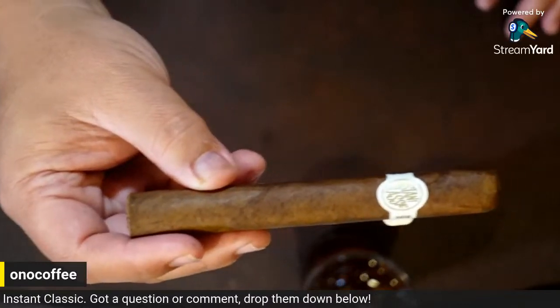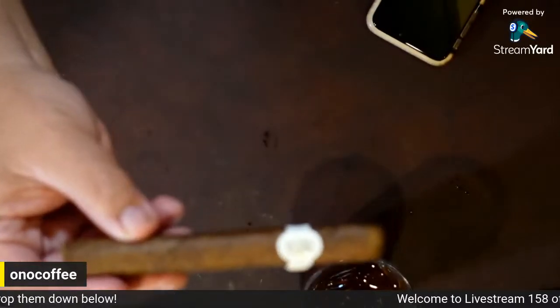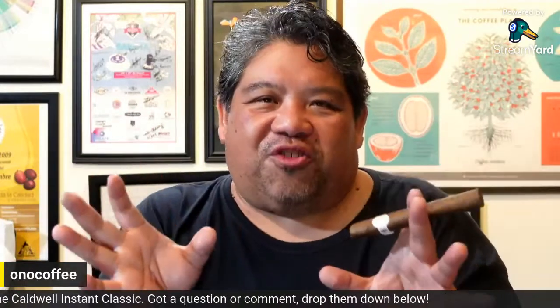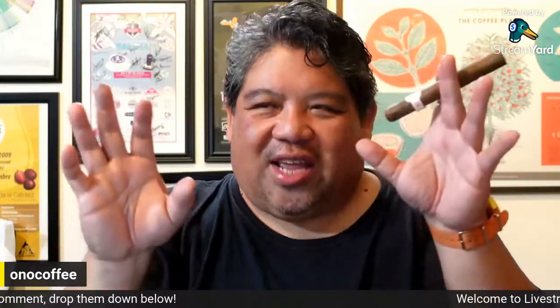So this is the Instant Classic. It is a Caldwell cigar, and let me see if I can find the details. So Caldwell for many years had this thing called the Lost and Found. What those cigars were: Caldwell would go to these different factories and say, hey, let's dig through your escaparate and find cigars that you've forgotten about, and let me buy them and sell them. And that's what he's been doing. However, around 2018, he decided to change his model, and now he has cigars manufactured for this program and puts them away for about 4 years.